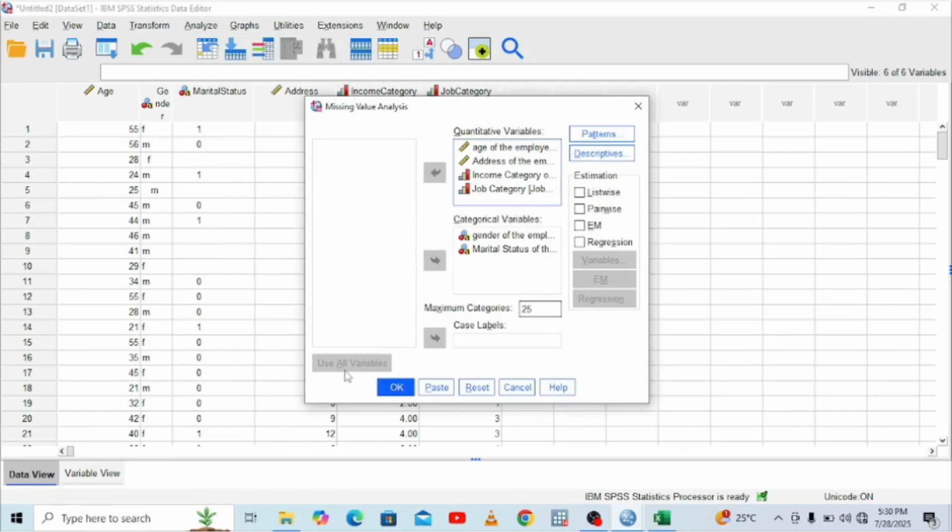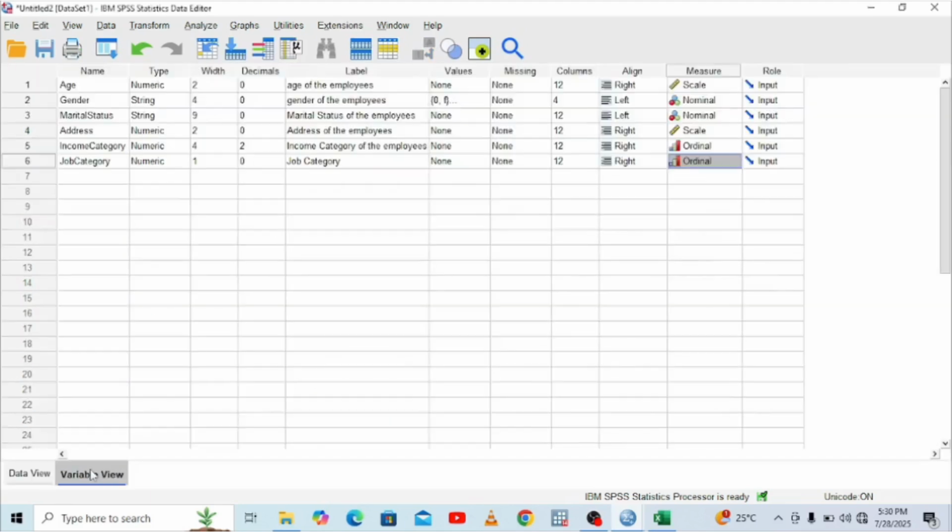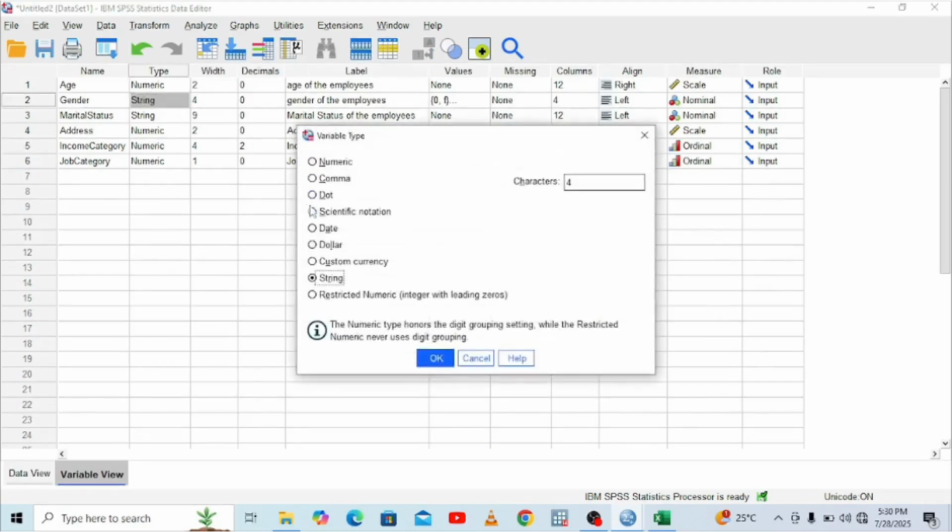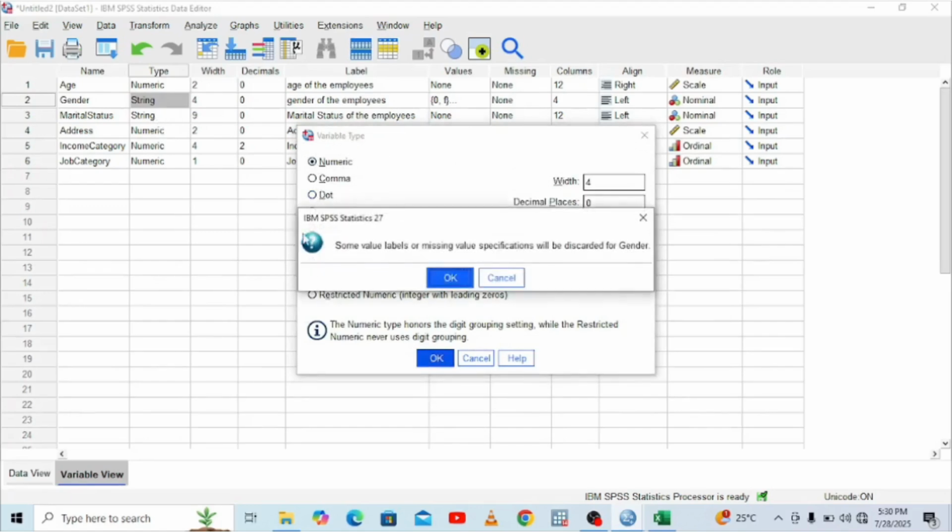But you notice, let me show you. Let me try and see what we can do to deal with these things. So here we have categorical variables. Let me show you. Okay. Let us first get back into the Variable View. So we can maintain it, even these string variables, as numeric to help us do this analysis. So let me maintain it.